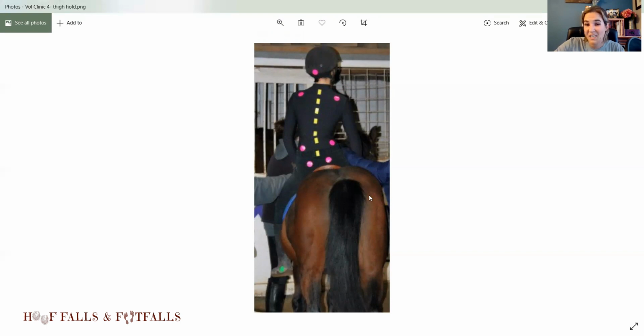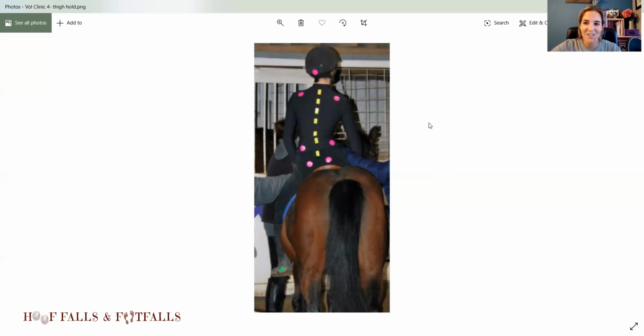And these uneven thigh holds, again, not only are they uneven on our student and causing issues, our horse is feeling that. And if this horse has to do uneven thigh holds for a 30-minute class and maybe another class after that, talk about burnout in our equine coworkers. No wonder they're grumpy, no wonder they get sore backs, no wonder they don't like their jobs, and they maybe get snippy when they see volunteers or those sidewalkers starting to come around. So be aware of that. Again, we're working with living, breathing animals that have come alongside of us to serve our students, and we need to be aware of the things that we're doing and the impact on our horses.